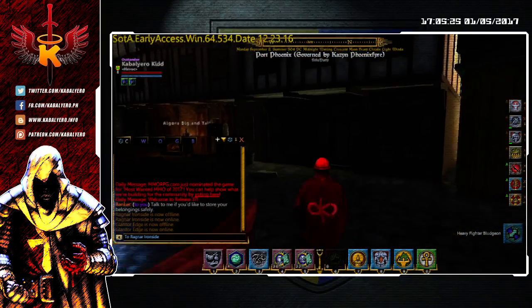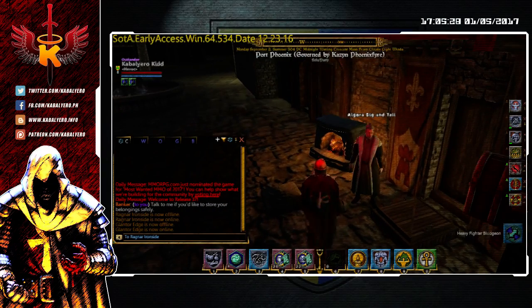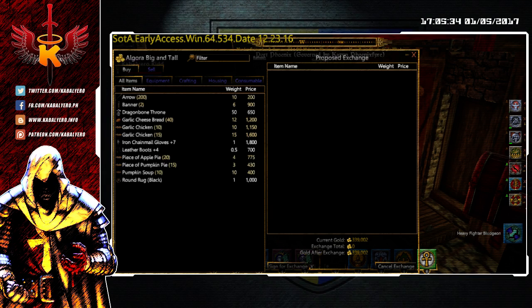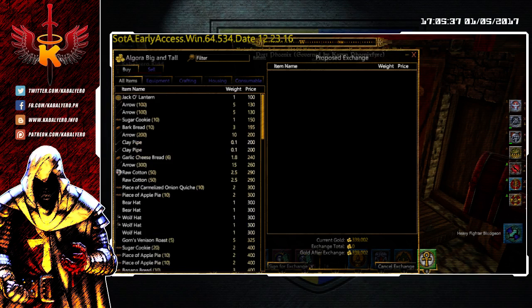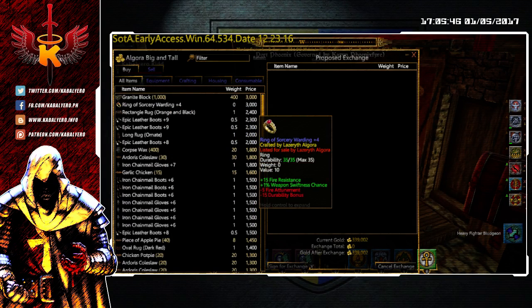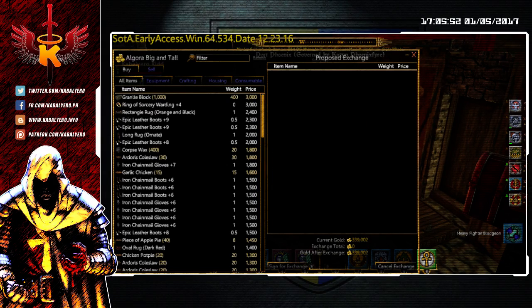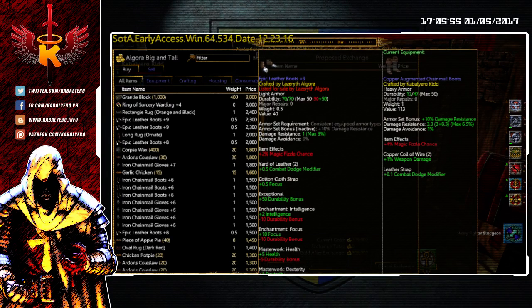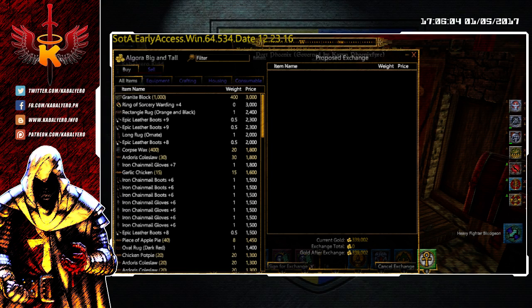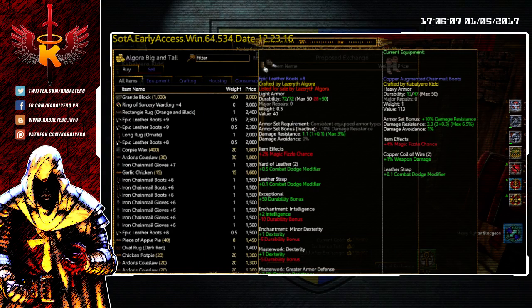Looking for more vendors. Here we have another one. Algora Big and Tall. What is an Algora? I don't know. Arranging by price. Granite blocks for 3,000. Then we have here a Ring of Sorcery Warding plus 4. Okay, some equipments or armor sets. Armor pieces plus 9. Epic leather boots plus 9. Look at that. And then corpse wax 400. And then a few more items with pluses, like this one.